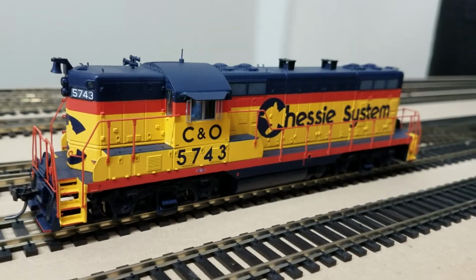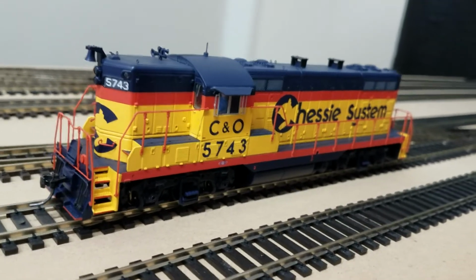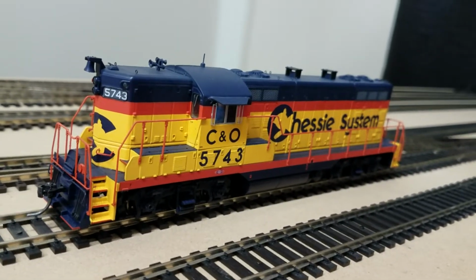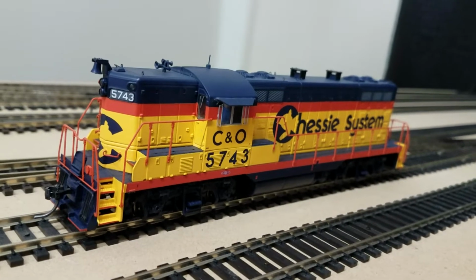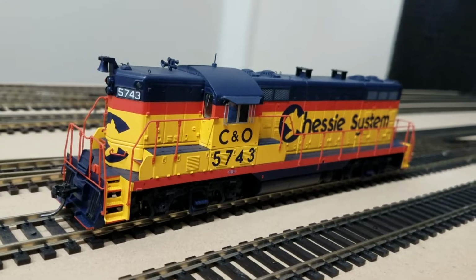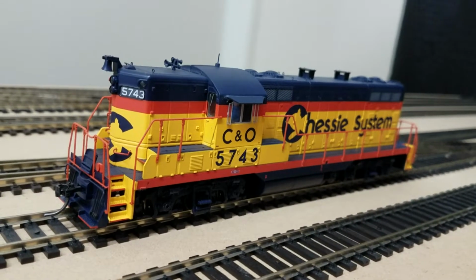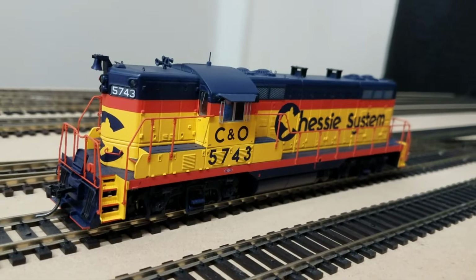Okay, I want to do a short video on this. I think this is the latest locomotive I did. I did it about a year ago and then just put it in the box. This one's an HO scale Walthers. Fairly new. It's got a Tsunami 2 sound system in it.